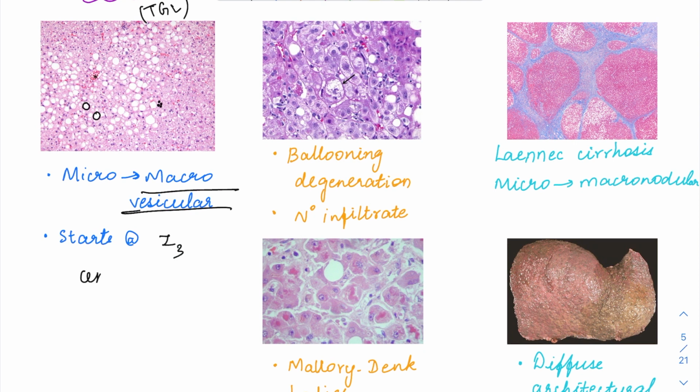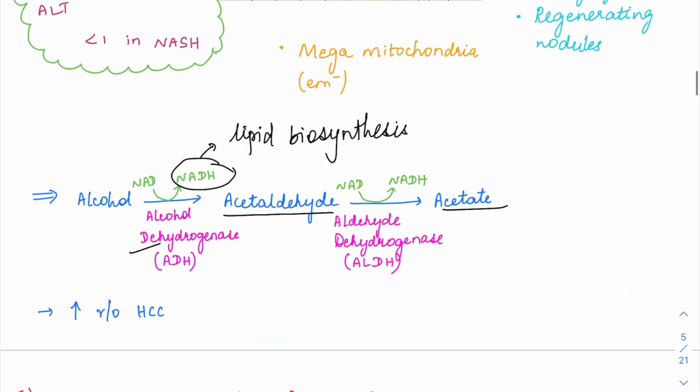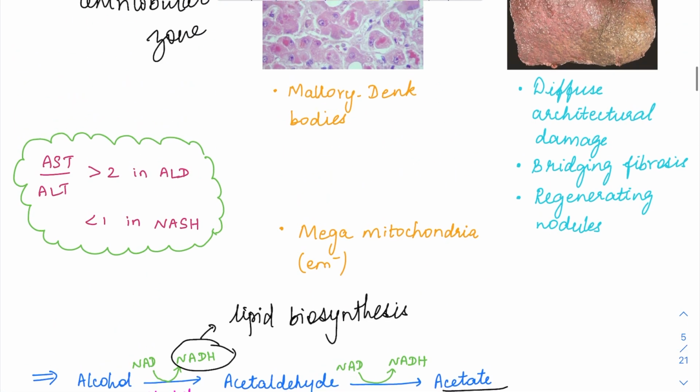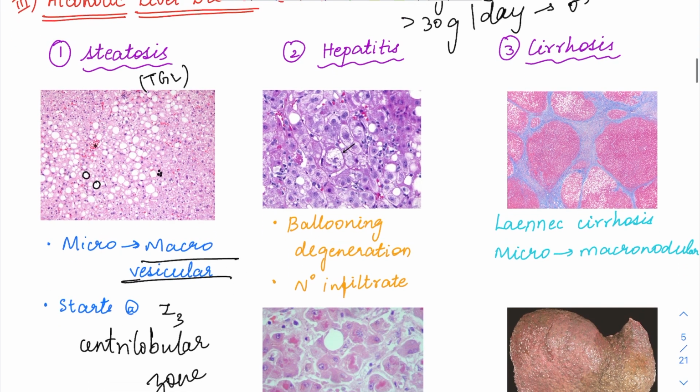the centrilobular zone. Other than that, acetaldehyde is a toxic metabolite. This toxic metabolite can cause various reactive oxygen species formation, which will in turn cause lipid peroxidation, and the harmful effects of reactive oxygen species are going to happen. Alcohol is also directly toxic to various organs, and the mitochondria are heavily damaged by alcohol. Because of this, there are going to be lots of symptoms and signs related to this alcoholic liver disease.